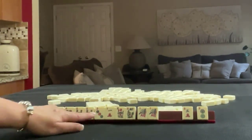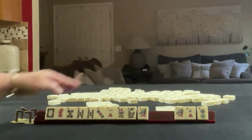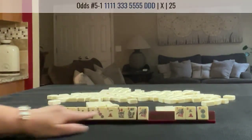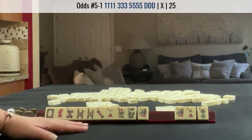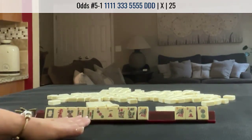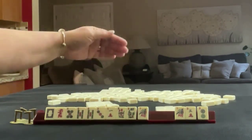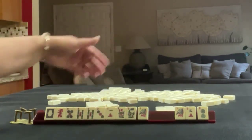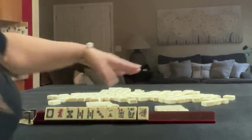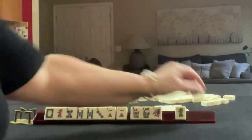I think what I would do here is probably break up the one, build around this five. Because the 1-5 in one suit without a 3-bam and with a pair of flowers just don't really go together. So I think we have more options building around the most of our multiples, which would be the flowers and the fives. So let's pass these three. We got a 1-crack and a 5-crack.